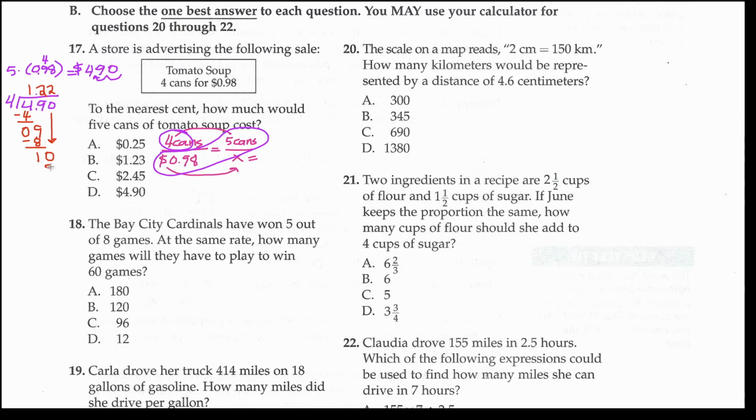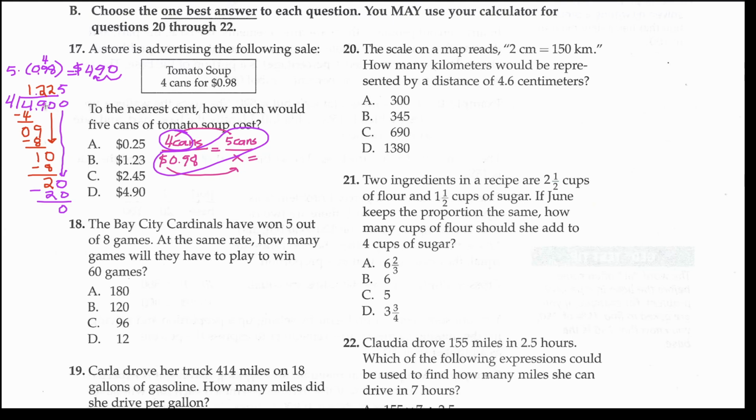That's going to be 8. And subtract 8 from 10 is 2. Now, what happened here? You still have a 2 remainder. So what we need to do is add a 0 and bring that 0 down. So it's now next to the 2, so it makes 20. So 4 goes into 20 is 5 times. Put 5 here. 5 times 4 is 20. 20 take away 20 is 0.